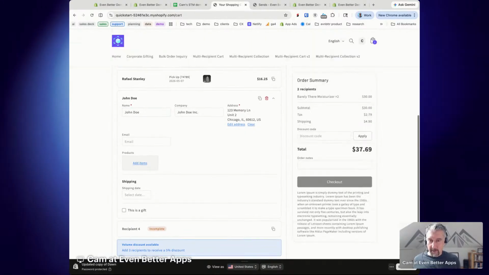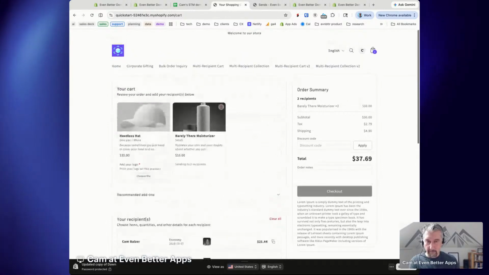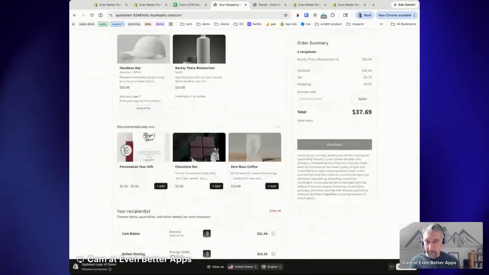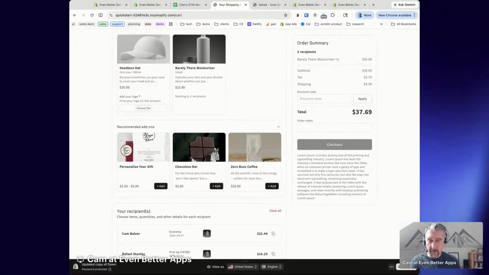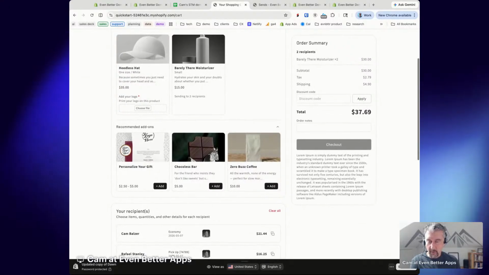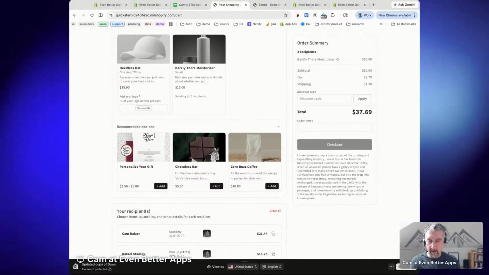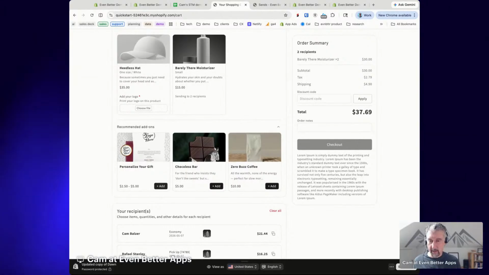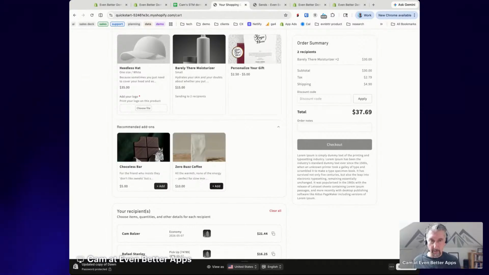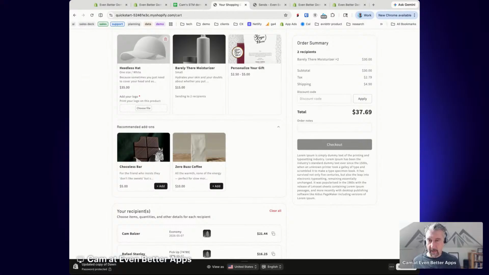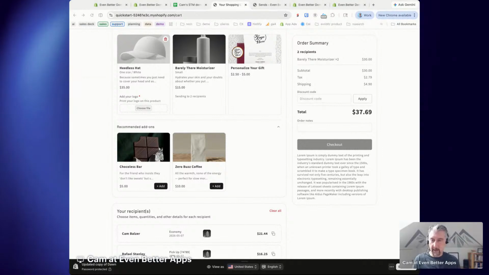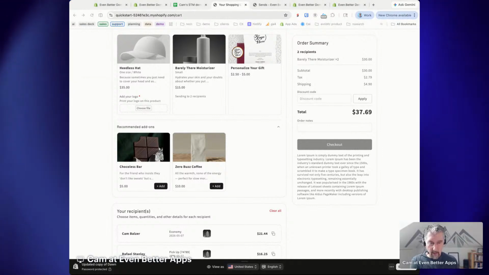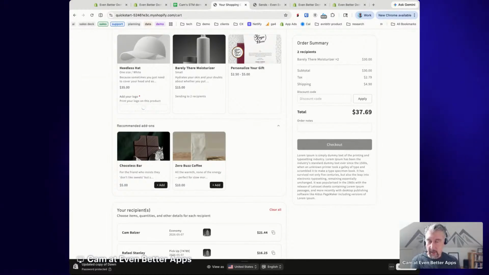Let's go back to product selection and highlight a couple more things there. So we show these recommended add-ons. These are configured in a collection, and you can have as many products as you want here. This section will scroll if you have more than the number of products that'll show in this product area. Let's add a personalizable gift card to this message. And this product can also accept a logo. So let's add a logo file. I've got our Even Better Apps logo here.